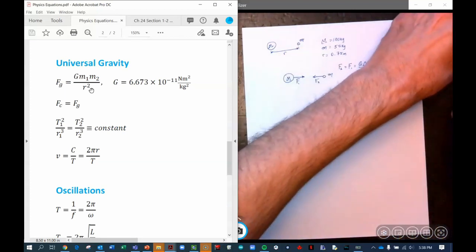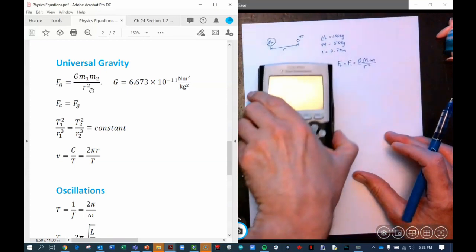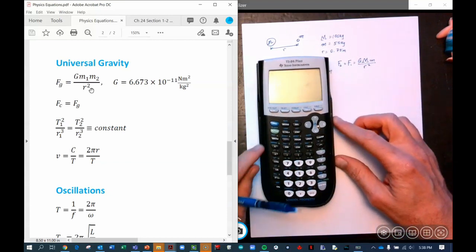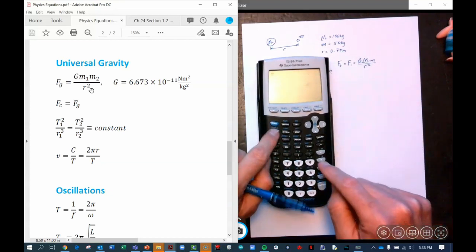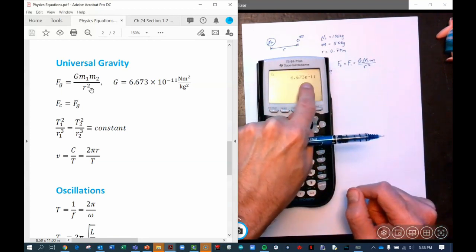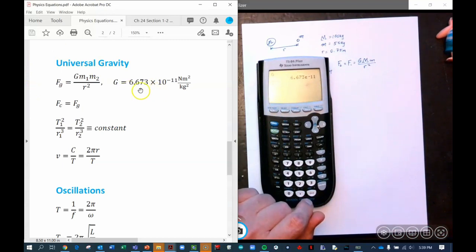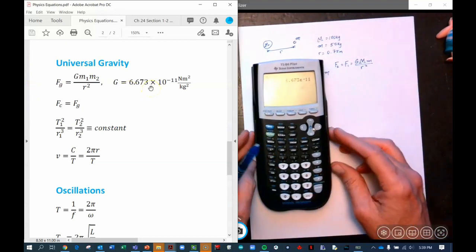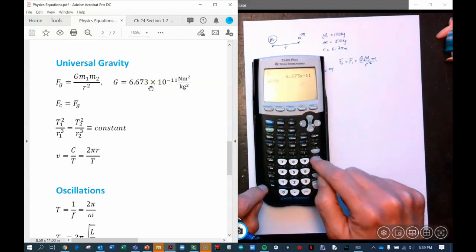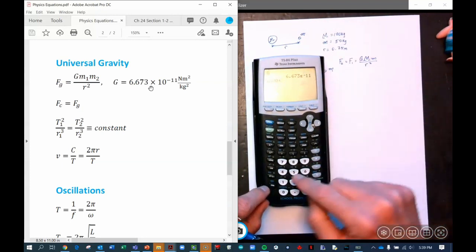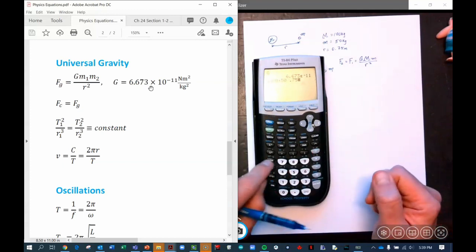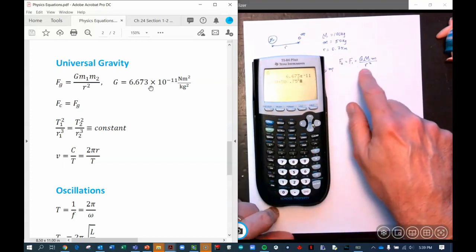And so if you do the calculation, hopefully you plugged in G into your calculator. So we did that in another video, in another class. So alpha G. And just to make sure it's working, I'm going to do alpha G and hit enter, and lo and behold, there it is. And that G is the same as that G there. So I'm going to do that again. Alpha G. And then big M is 100 times little m is 50. And then you divide by 0.75. And what a lot of people forget is to square that. So 0.75 squared.